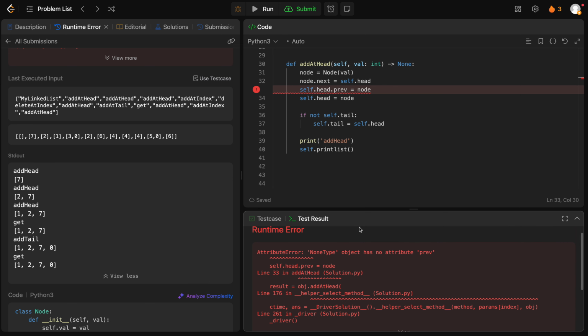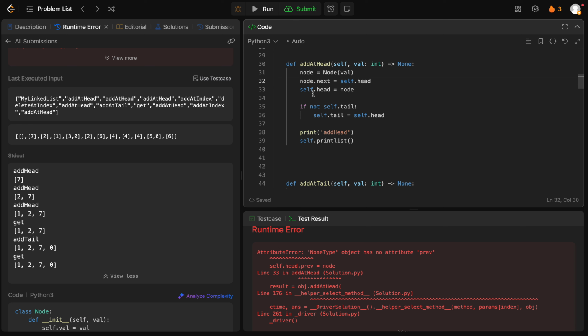So NoneType object. Okay. So self.head is equal to node, and now I need to check if self.head.next exists, and self.head.next.previous is equal to node.